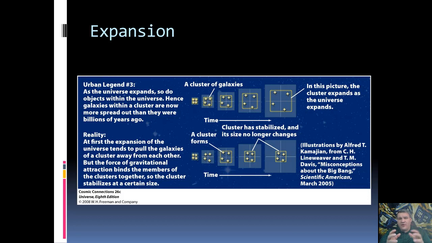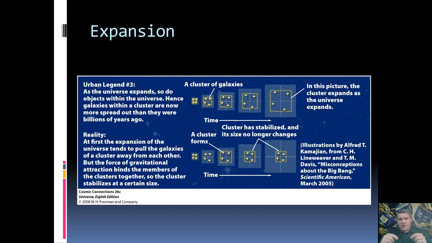The same thing is happening to the Earth. Gravity is holding the Earth together, and that gravitational pull is stronger than the expansion of space. So space expands, but the Earth is still held together. The same thing is happening with the solar system and our Milky Way galaxy. Gravity is holding all of this together against the expansion of space. Now, this works all the way up to the scale of a galaxy cluster. A galaxy cluster has enough mass and enough gravity to be held together against the expansion of space. Space is still expanding, but gravity is holding these things together.